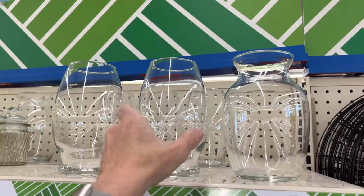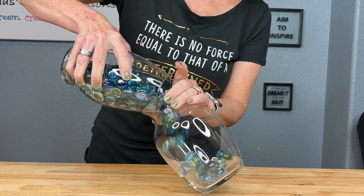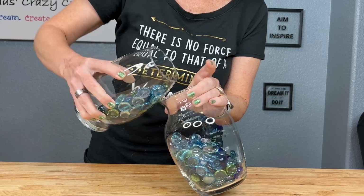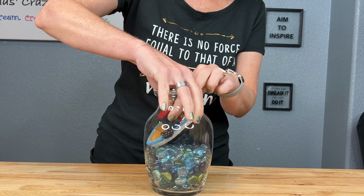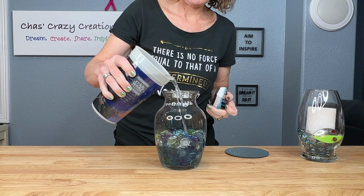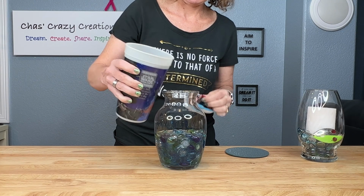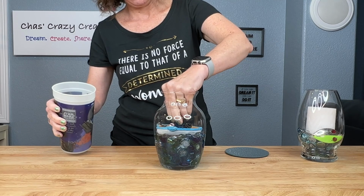Head on over to Dollar Tree and grab some of their candle holders for these awesome DIYs. I grabbed a candle holder and I filled it with dollar store rocks about halfway full. I also had a boat from the fairy section at Dollar Tree, and I placed the boat on top of the rocks. This gives the illusion that the boat is floating on water.